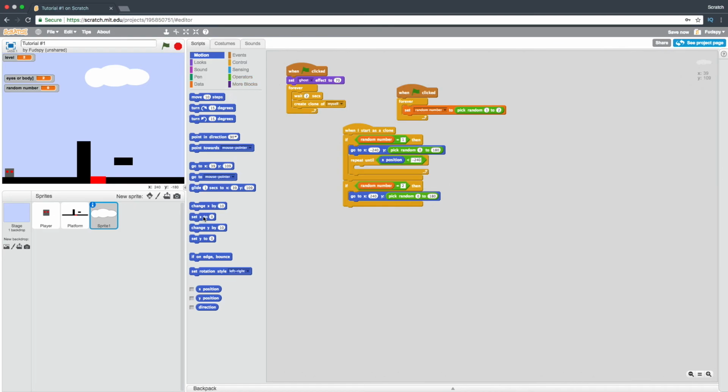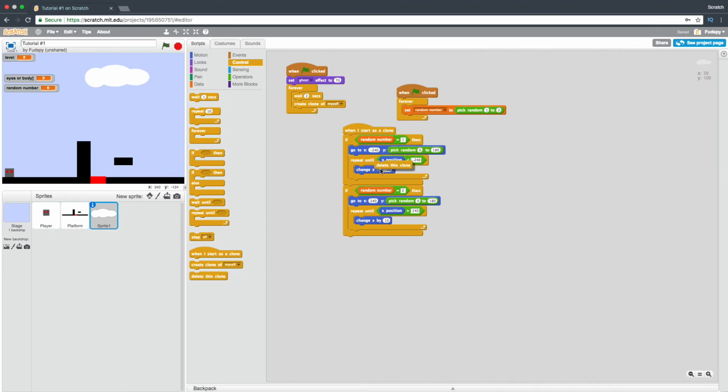Change x by negative 10, and then here, x greater than 240. Change x by 10. And this one should be negative. Okay, so now we should have a basic thing, and then actually just delete this clone.